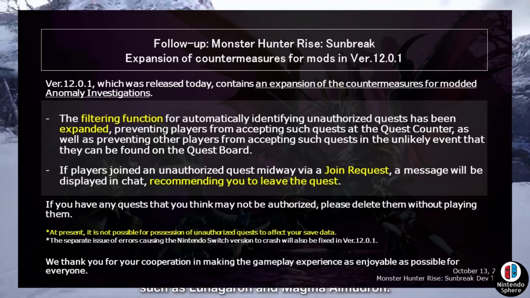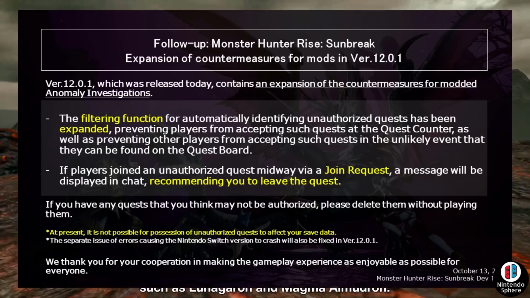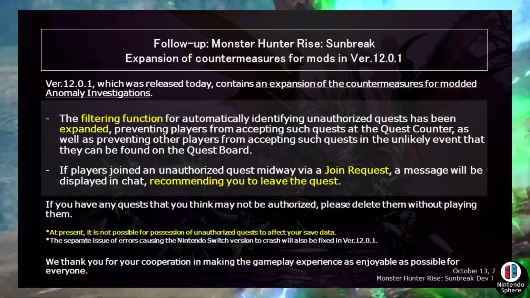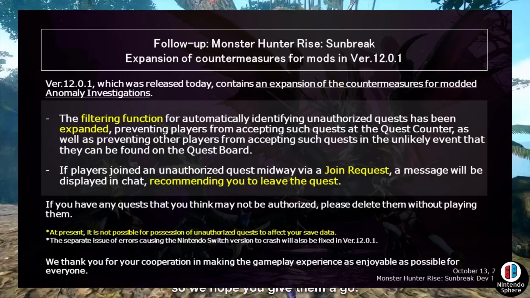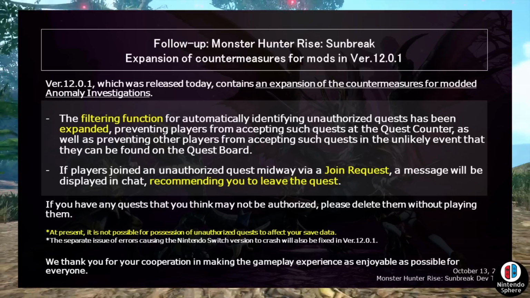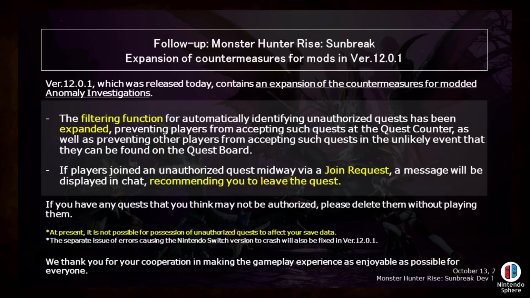Because remember, and I remind people about this every single time, when you actually finish a quest and you get a completion, you're going to make a copy of that quest saved in your log, about the 120 quests that you can save from the anomaly investigations. So you don't want to actually get a copy of a bugged quest, a modified quest. You don't want that because you're going to end up passing that on to other people and it just kind of spreads around in that way. So you certainly don't want to do that.